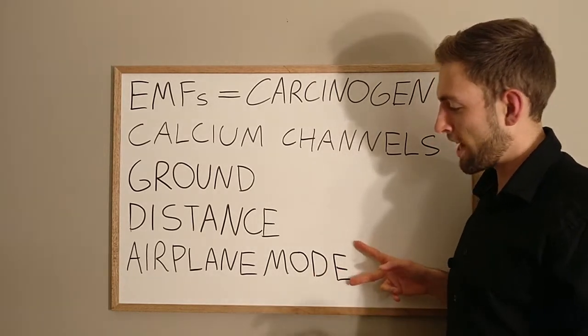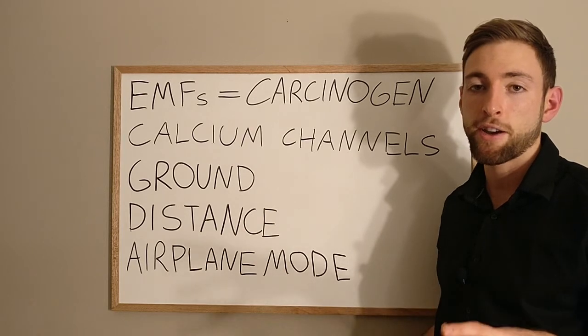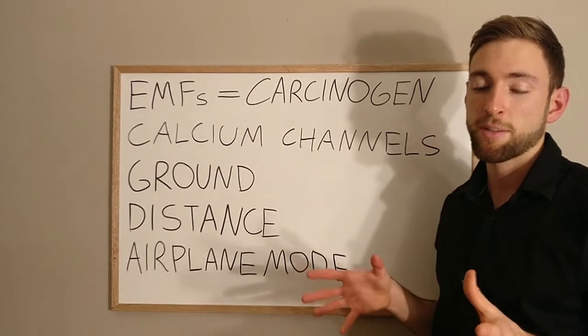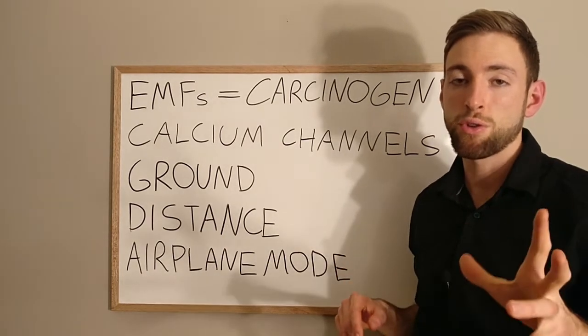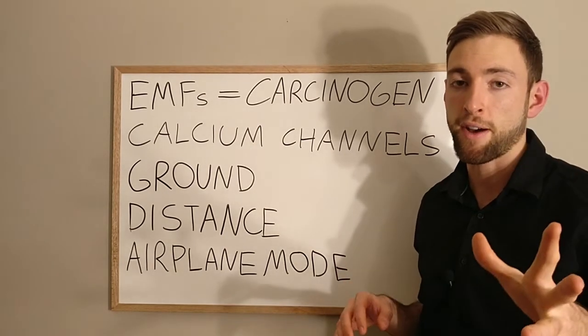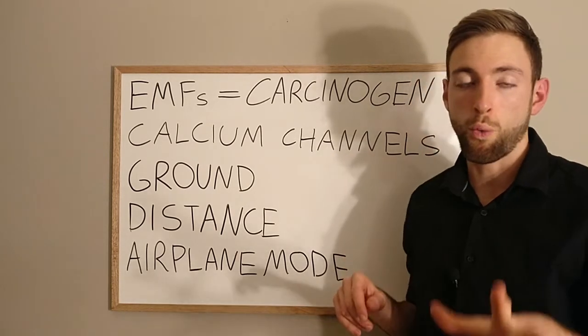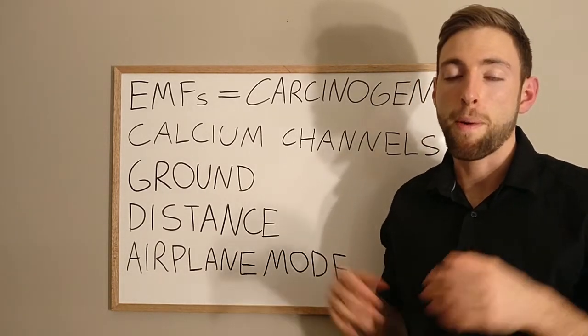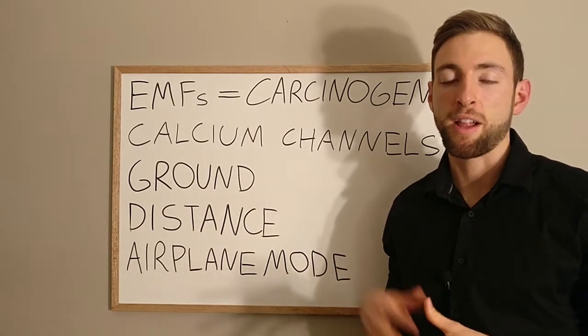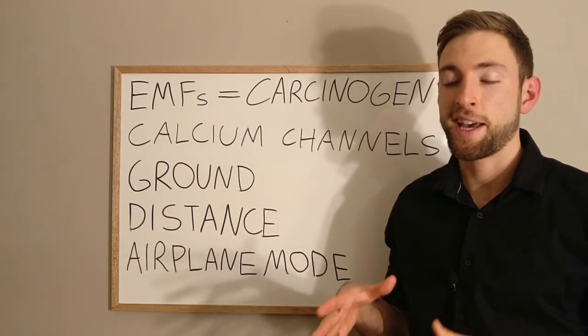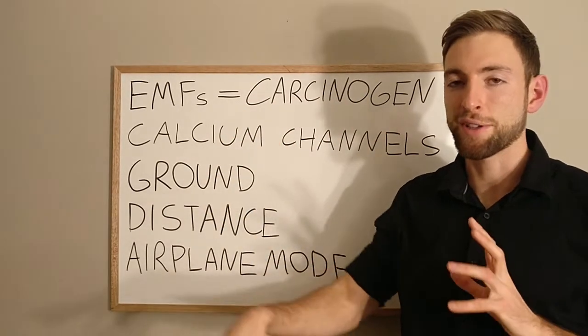Airplane mode is a great way if you need to carry your phone on you or carry some electronics on you. You go into airplane mode, make sure you turn off bluetooth because bluetooth does the same thing, make sure you turn off your wifi. So you go into airplane mode, no bluetooth, no wifi. This cuts out many of the more harmful electromagnetic fields. But again, with batteries, we want to be careful with any batteries. You want to see how sensitive you are.